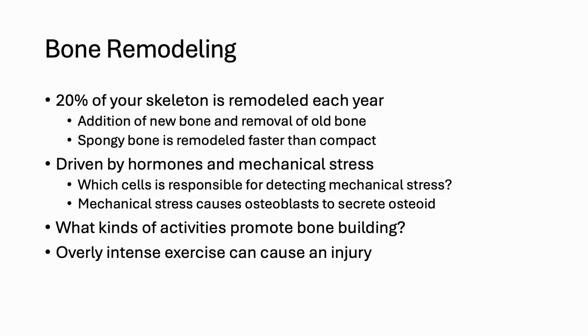Now, spongy bone is a type of bone that's remodeled faster than our cortical or our compact bone. And we're going to have a whole lecture video that talks about how this is regulated by hormones. So put that on hold. There'll be another video about that. So part of this is driven by these hormone signals, but part of it is also driven by mechanical stress on the bones.